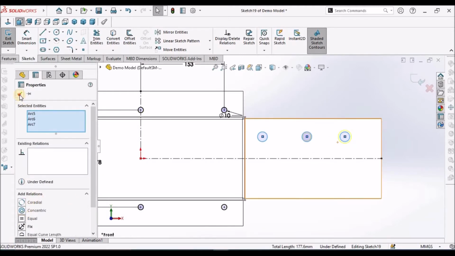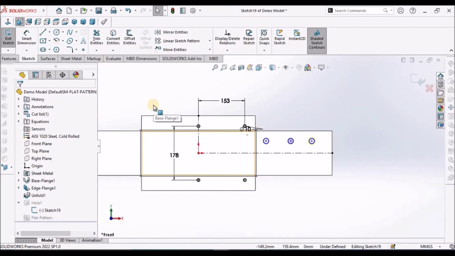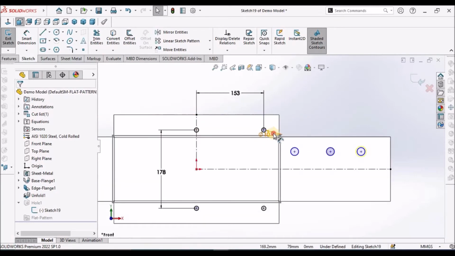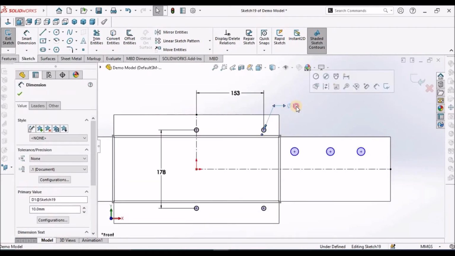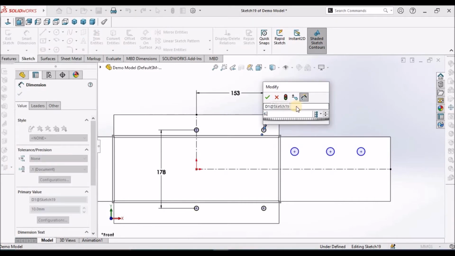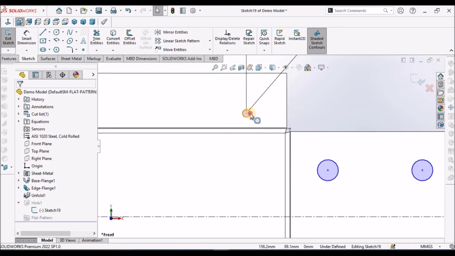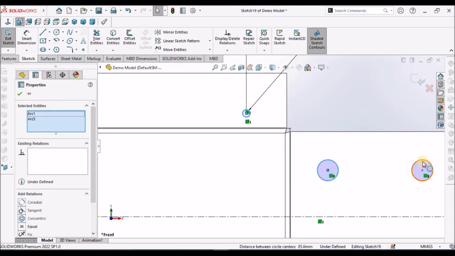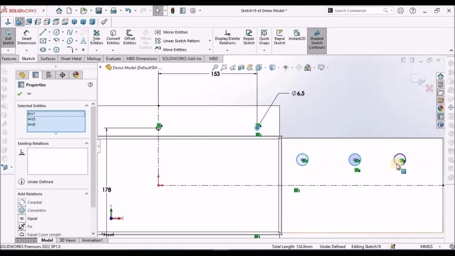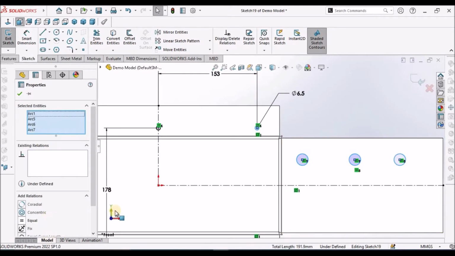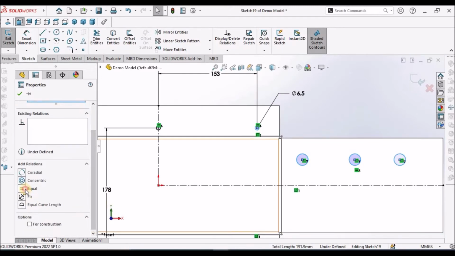Make it equal. See, the hole diameter is 6.5. Select all the four circles and make it equal.